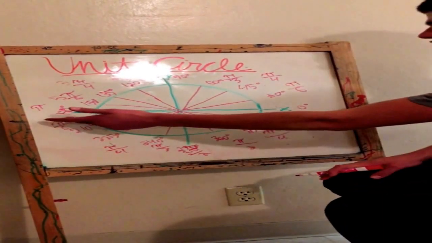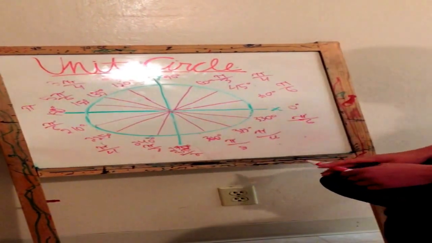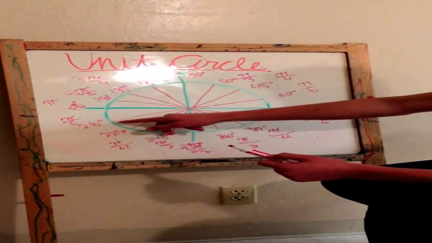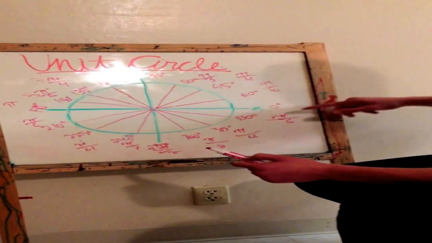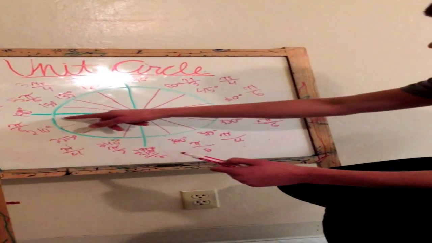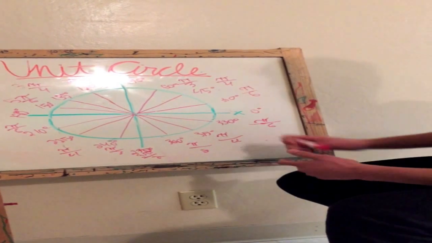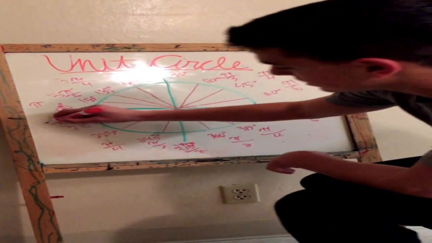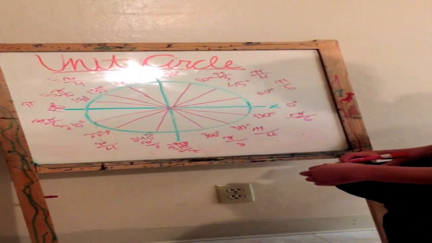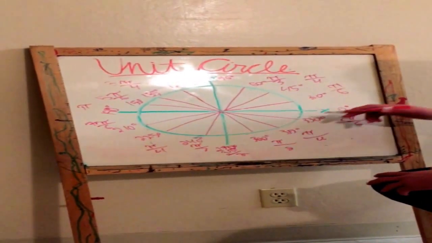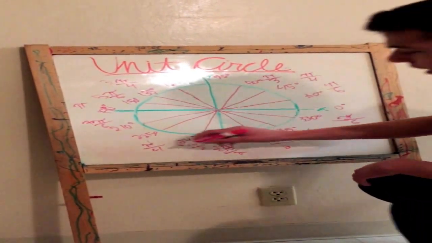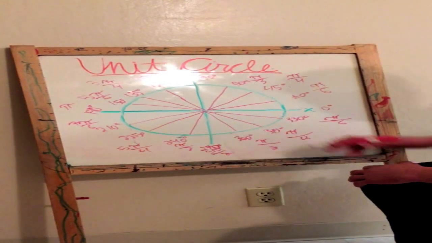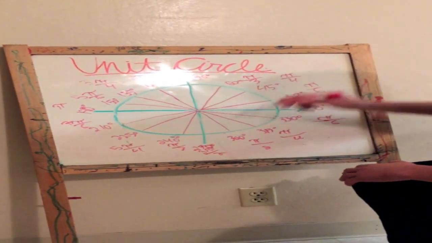Now you know that 180 degrees is 1 pi. Now moving on to the next one. 210 degrees is the same as 30 degrees, because it's 30 degrees from the x-axis, and that is 7 times 30. 210 is 7 times 30, so it would make it 7 pi over 6. Now, 225 is 5 times 45, which would make it 5 pi over 4. And 240 is 4 times 60, which would make it 4 pi over 3.